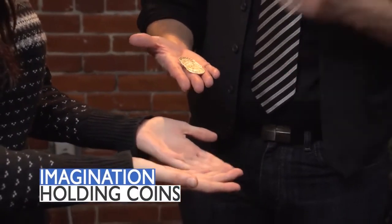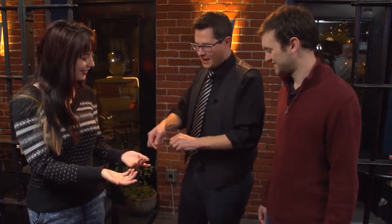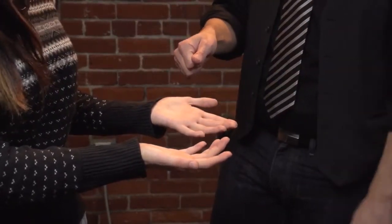Hey Emily, I hear you have a good imagination — okay, that's perfect, that's what we need for this. We begin this series with imagination holding coins. Have you ever wanted to interact with a spectator but not necessarily put your props in their hands? Have you ever wanted to look like you can do amazing coin magic but were afraid it would require too much sleight of hand? This routine is one of my favorites when I don't feel like working too hard — spectators get to perform the magic themselves, but they never ever touch the props. It creates incredible magic and makes you look like a coin expert.